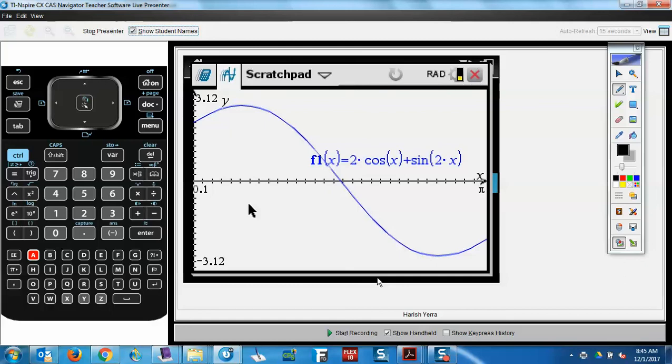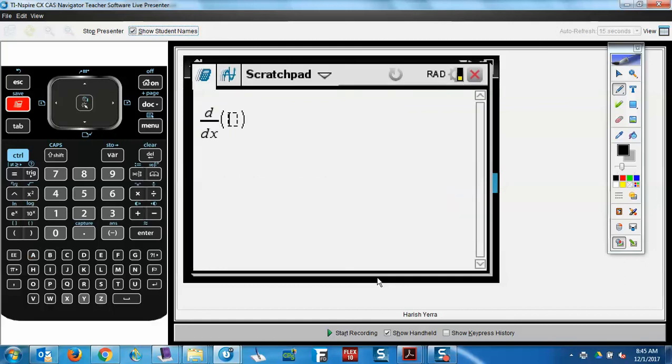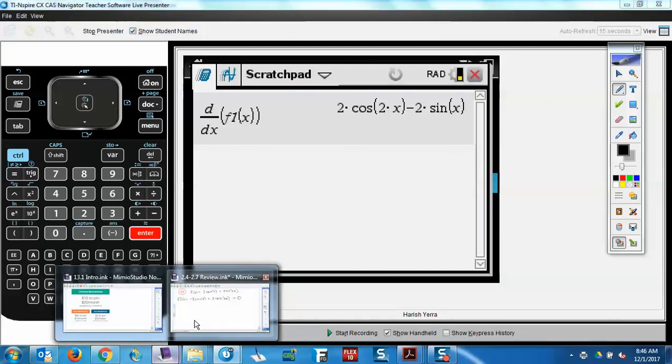So go back to the calculator screen. Let's do the derivative. Now he could just type f1 of x, since he typed that in, and save himself a little time, because he's already got it stored in f1. Hit enter. Here's what I meant by being able to tell if you did it on the calculator or not. See how it wrote it backwards from the way we have it written? But it's the same thing, I don't care if you do that.